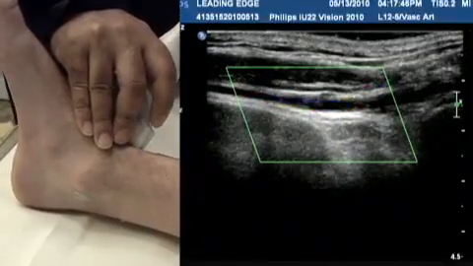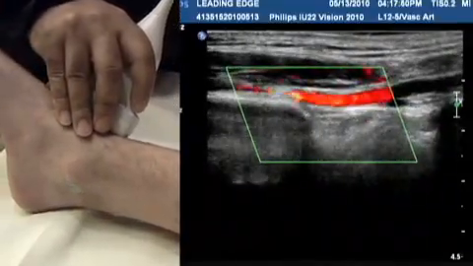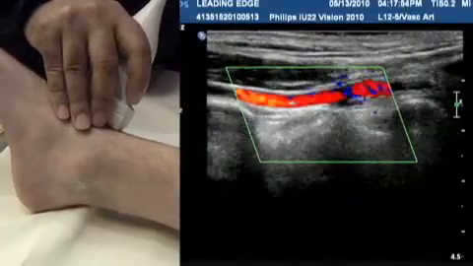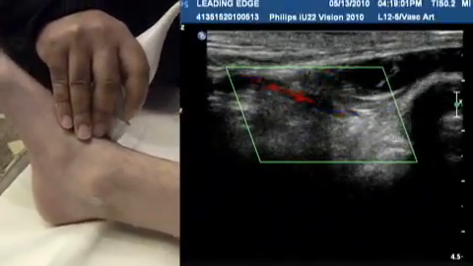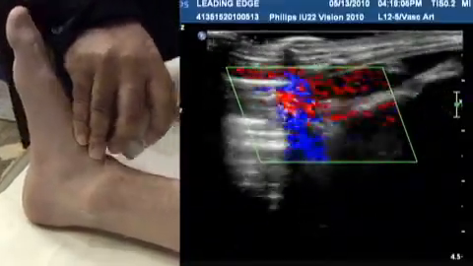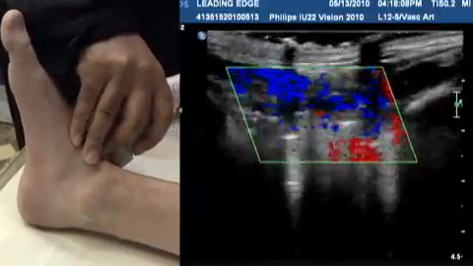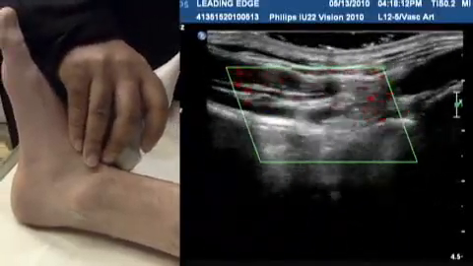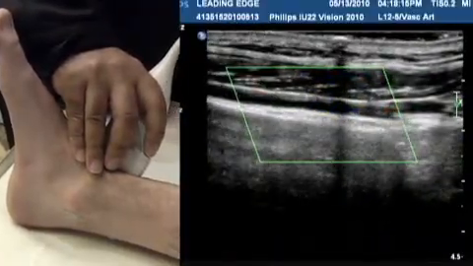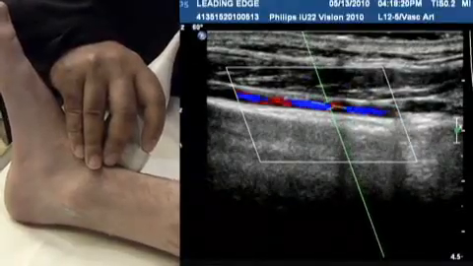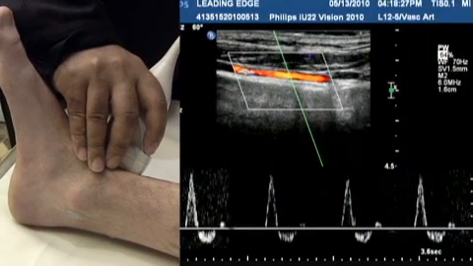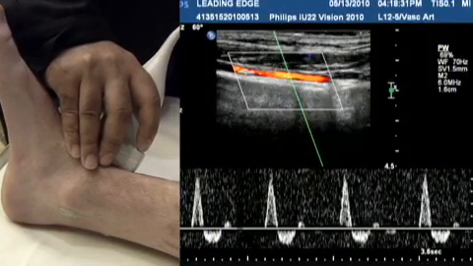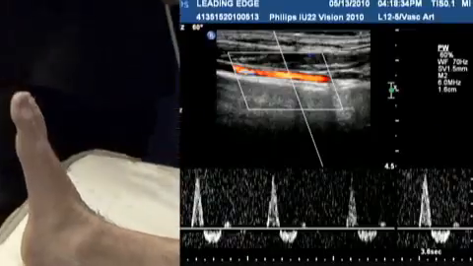You know what I want you to do for a second? Do this with your foot, plantar flex, and let's see if anything happens in terms of the compression here. In this case, not so much. Although, again, in patients with low flow states, you have to be very careful about compressing and occluding the vessel at this level. You can go normal position again. And so, again, you just follow this into the foot as far as possible and acquire all of the appropriate waveforms and blood flow velocities. And let's take a quick listen to the dorsalis pedis artery here and see what it sounds like. As you can see, it's a triphasic waveform in this normal patient.